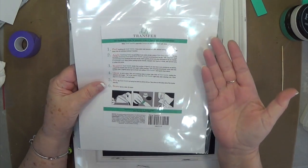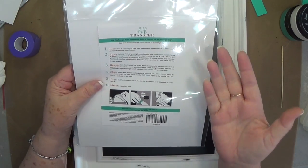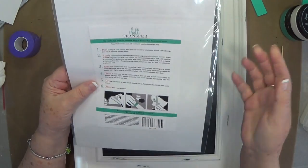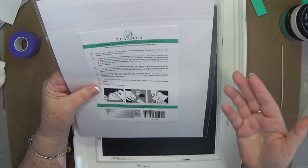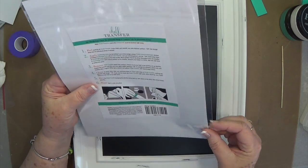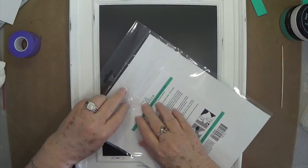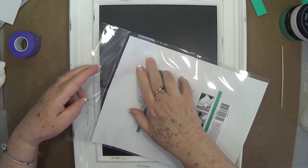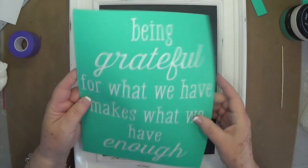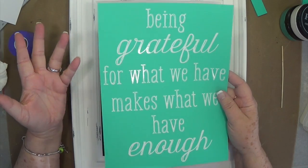Lay it upside down, because the backs of these are sticky. Lay it upside down on something to dry. When it dries, you can put it back on this piece of paper that it comes on, and it'll be ready to use again. Let's see. It says clean in warm water, but my water's probably already gone cool. But the other night I cleaned them up in cool water and it worked fine, because this cleans up really easy.